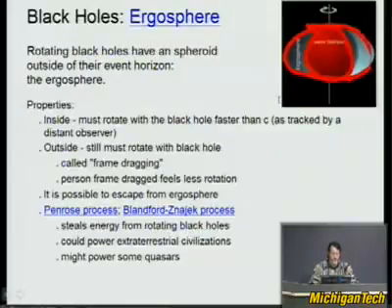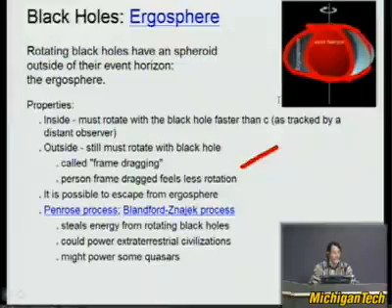Outside, you would be frame dragged with the spinning. This is true of actually any spinning object. You're slightly pulled with it when you go near it, which is a general relativistic effect called frame dragging, which means that a person near the black hole would feel slightly less rotation than they might have thought they would have felt if they came in from infinity. It is possible to escape from the ergosphere of a spinning black hole.